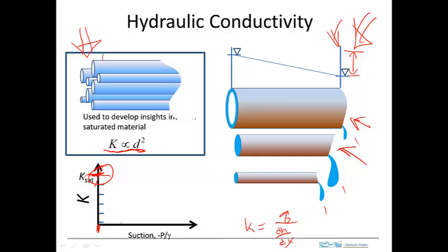So if I plot that, let's say this step right here is at that suction, and the hydraulic conductivity plots right there, a lower value than we had before. Okay, so we can continue. We'll pull some more suction, and we'll drain out the next pore size. So as we pull suction, actually we'll drain the larger pore down to just a very thin film, and this next pore size drains out as well. And so what will happen then is the flow through that pore will just dramatically decrease.